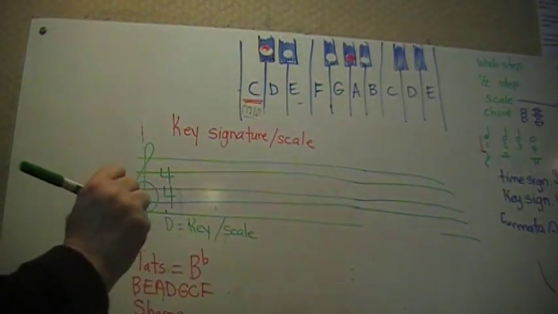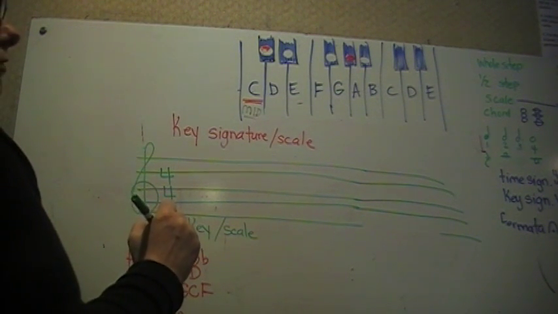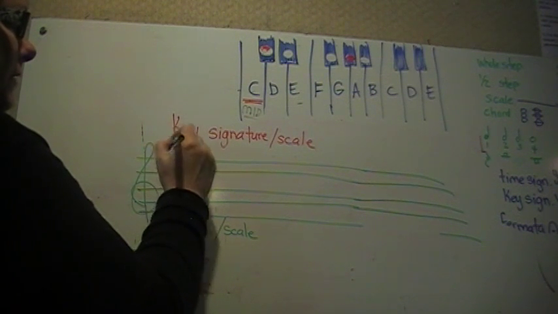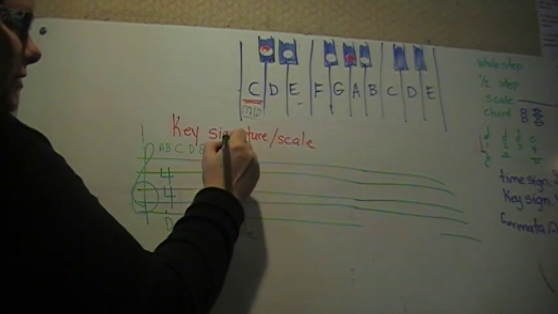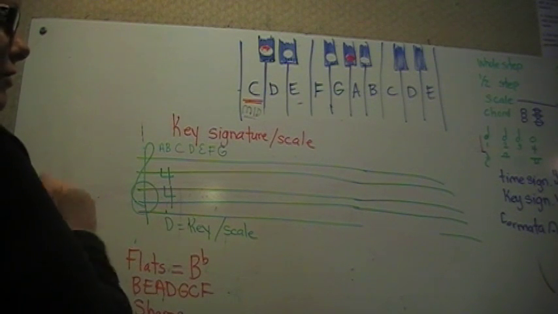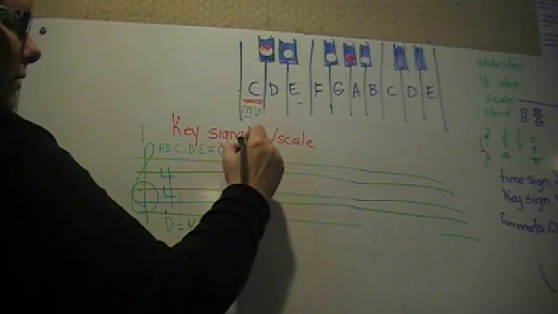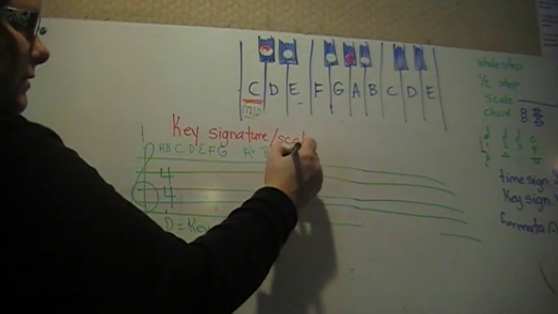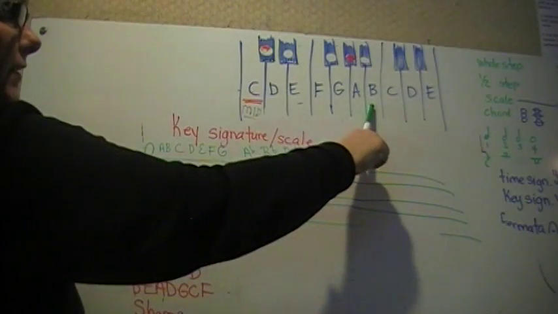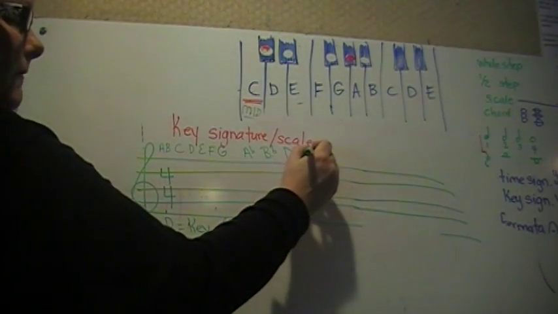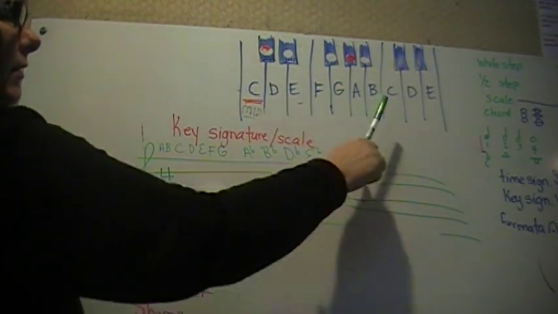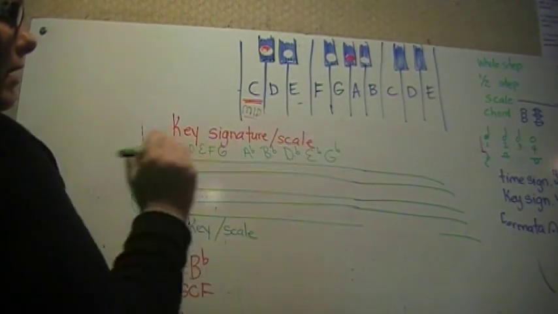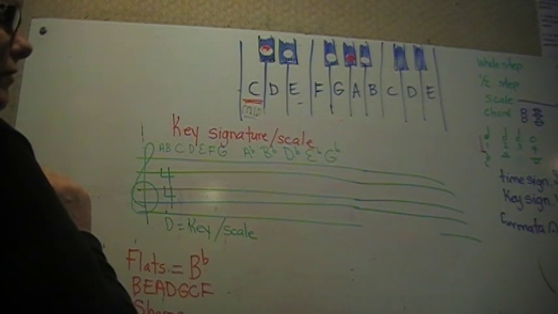Let me tell you what you can do for scales. You can do C, or A, B, C, D, E, F, and G. Or you can do A flat, B flat. You never do a C flat. D flat. You remember the C flat is this B. We're just going to skip that because that's off. E flat. We never do an F flat, but we'll do a G flat. Okay. Those are the scales that we're going to use.